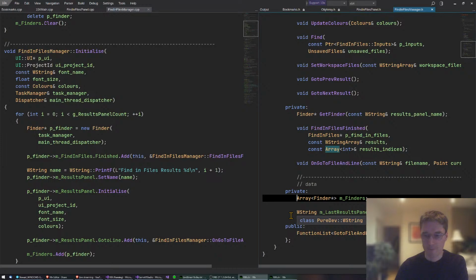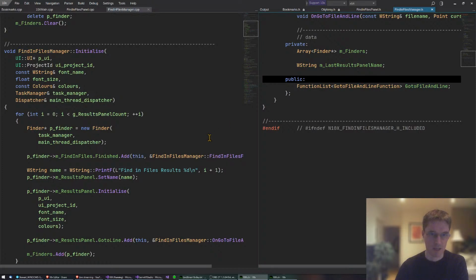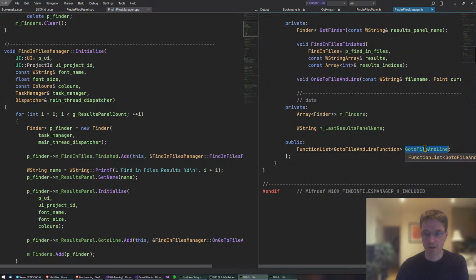And it's got go to file and line events you can hook into, because it's the 10x main class which handles which file is open, etc. And so when you go to a result, this class will just call that and then pass it on to 10x main.